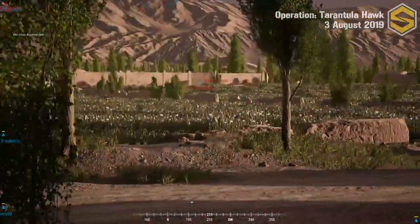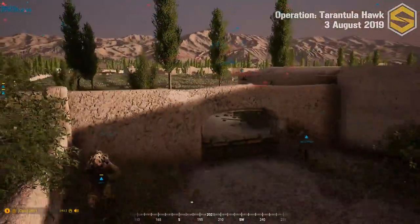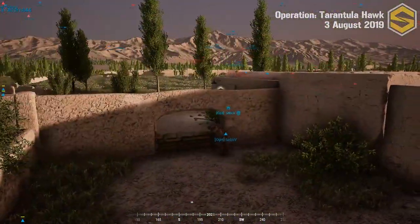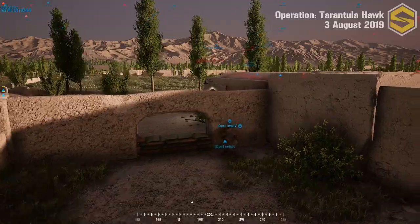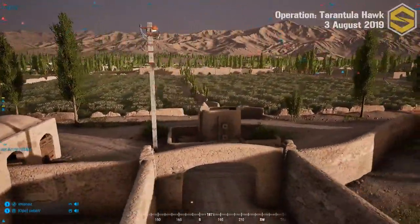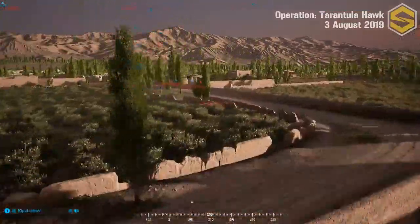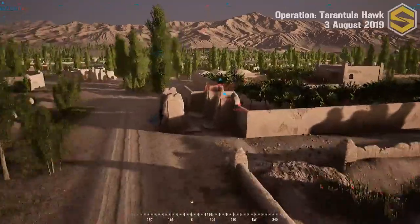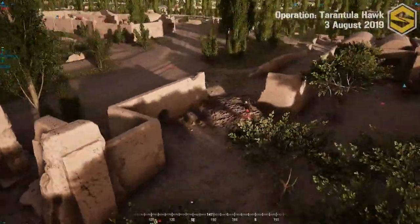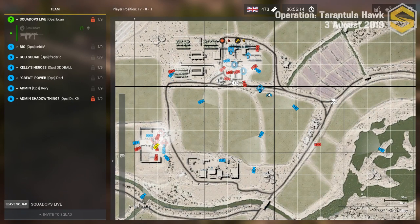INS have regrouped, but they're gonna take a western approach to the compound. Alright, three, go ahead. Eminaz, we're covering, you're good. Okay. Chicken, Limbs and Snowfall. At least they're sticking together here. It's not an unreasonable path to take back, considering their alternative is to prone in the field and possibly get spotted.